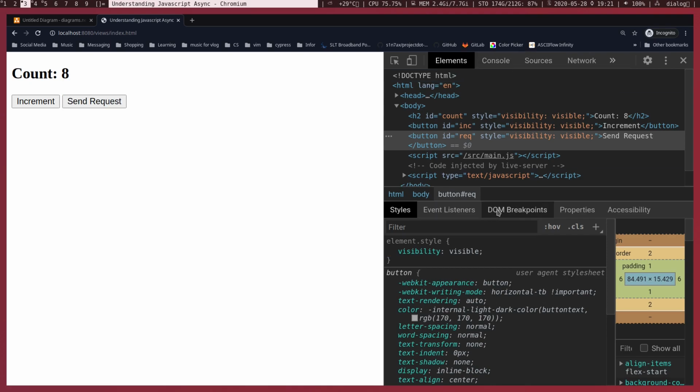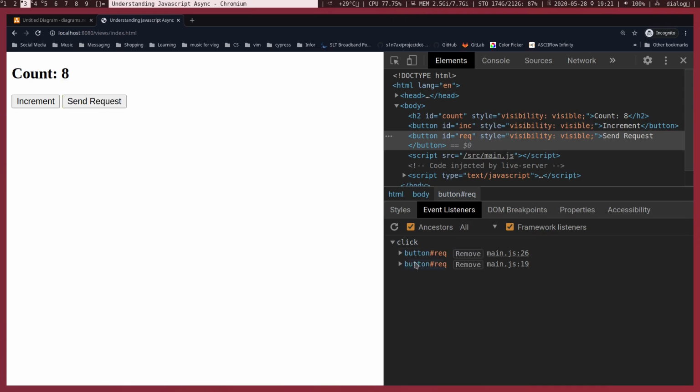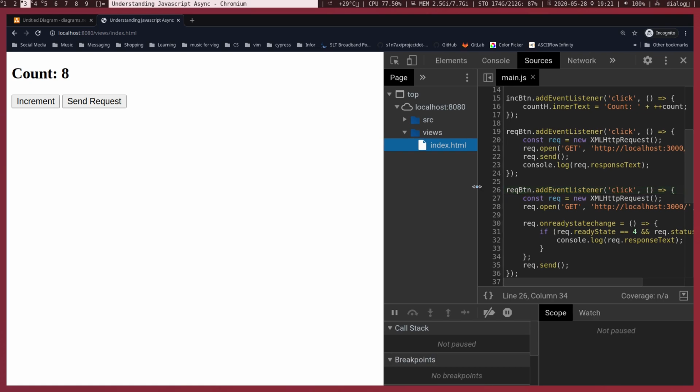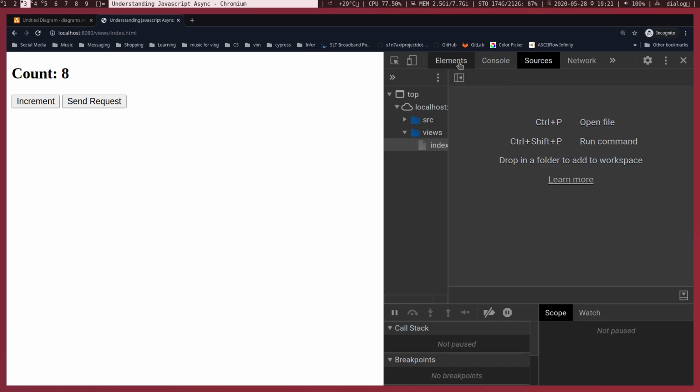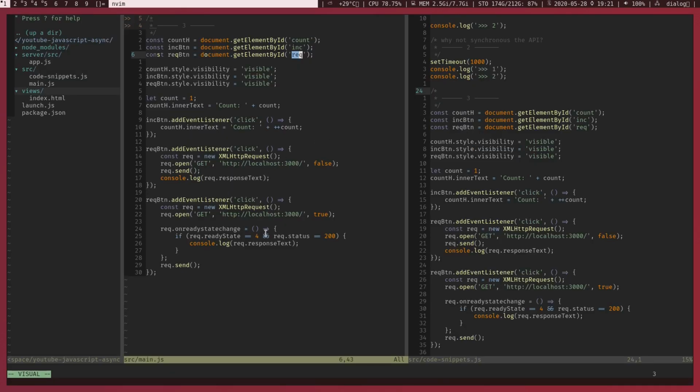So if you want to check out the event listeners of this element, what you can do is select the element and go to event listeners, and you will find all the registered event listeners there. Right now we got this one right here. You can put a debug point and do all that, but let's go back.